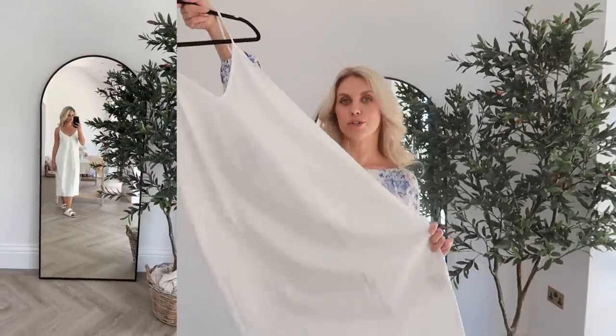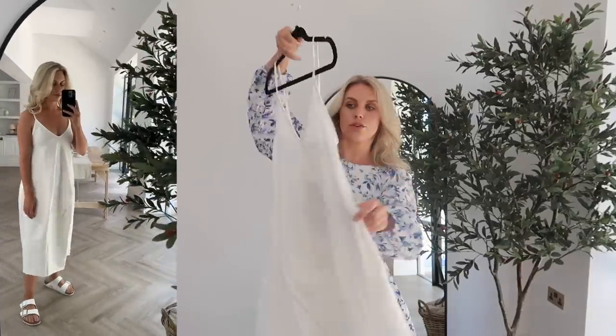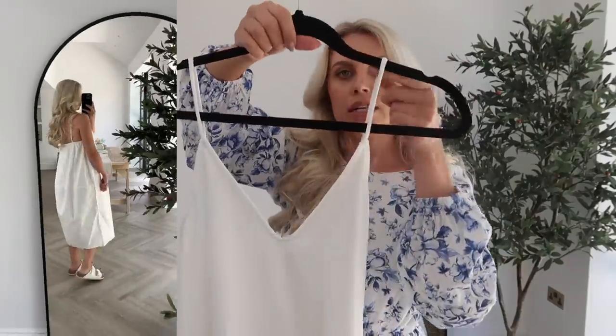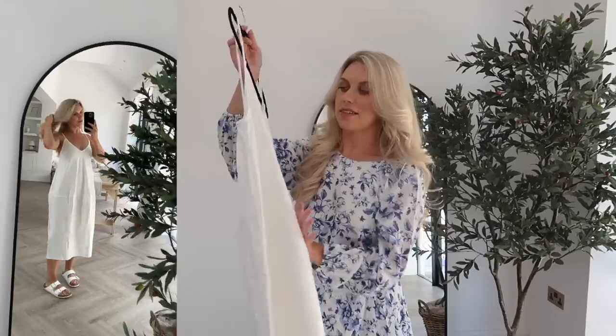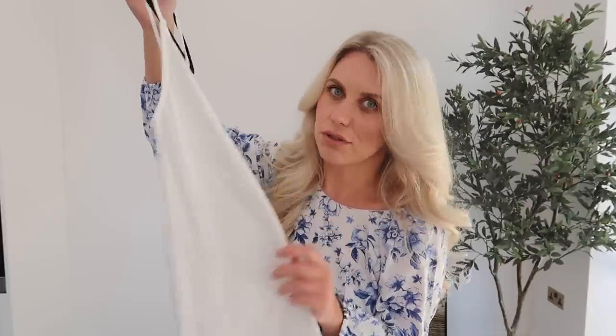For summer in the UK without aircon, pretty much all I can manage is loose, floaty dresses. This Cocoon dress is just that — plain and simple white. It's got a kind of elasticated back so it's nice and stretchy and comfortable, simple spaghetti straps, a V-neck front, and like a seam running across the middle. This one was only £15.99. It feels like a really nice, thick cotton — thick meaning it's not see-through. Even just as a beach cover-up on holiday, it's really lovely. I got this one in a small.